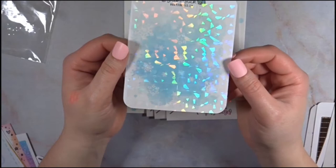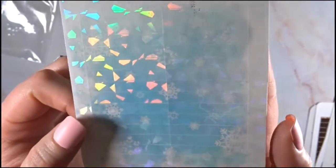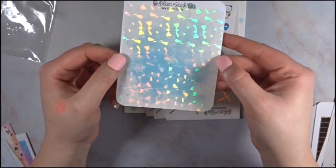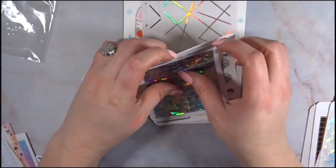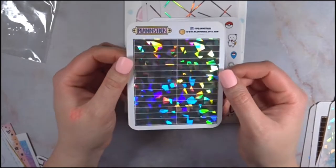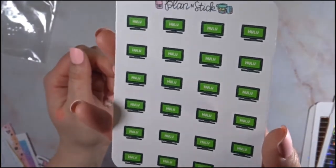So this is pretty. It has some, like, the snowflakes, you can see them, with the blue. So I might hold this for Christmas, but at the same time, like, this hollow is for real. Look at that. You can't even tell what's underneath that. And those are also headers. And here we have some more of the, this is like the shattered glass hollow. It's pretty.